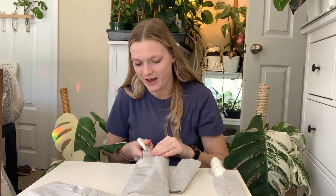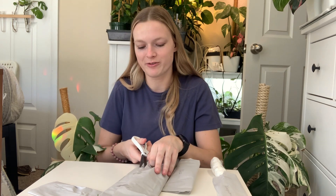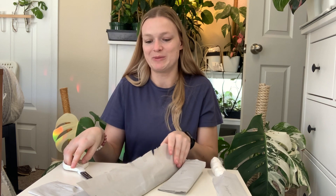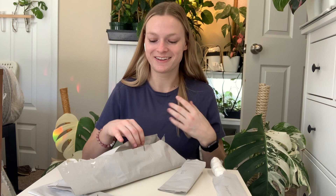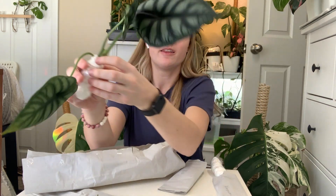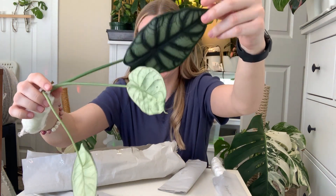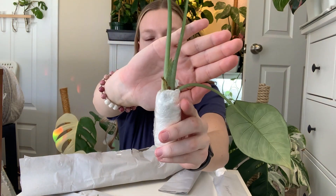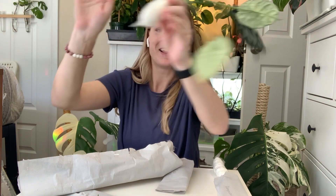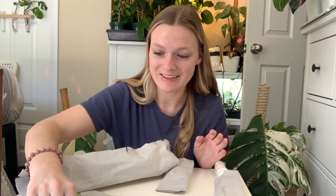If you guys remember my last import video, you'll remember that the alocasia did not ship well at all, so I ordered another one. This is going to be the Alocasia Dragon Scale. I actually don't have any alocasia in my collection right now — they can just be pest magnets, they're too hard to care for. So I thought this would be super interesting because I've been eyeing this alocasia for a while. Are you guys ready? Oh my gosh. This is so much better — look at that leaf. This is the money leaf right there. It already has a new little growth point. Maybe my last alocasia order was just a fluke, because that is stunning. Okay, I'm three for three — that's pretty good odds right there.